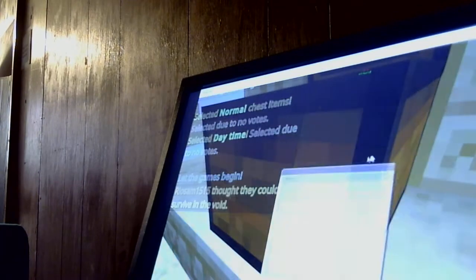Okay. Oh wow, chain protection 1. Bow. Arrows. Cobwebs. Wait, why are the cobwebs in a chest? We may never know.